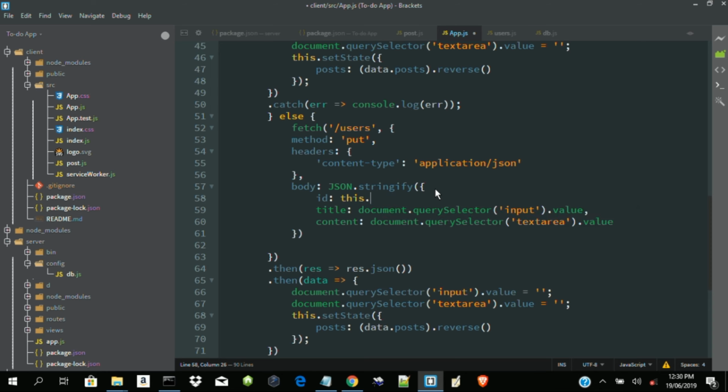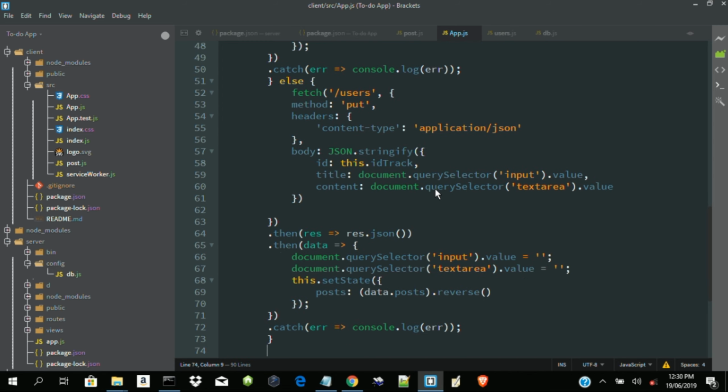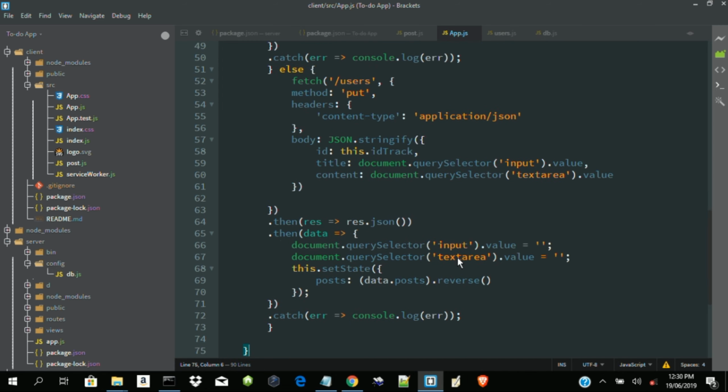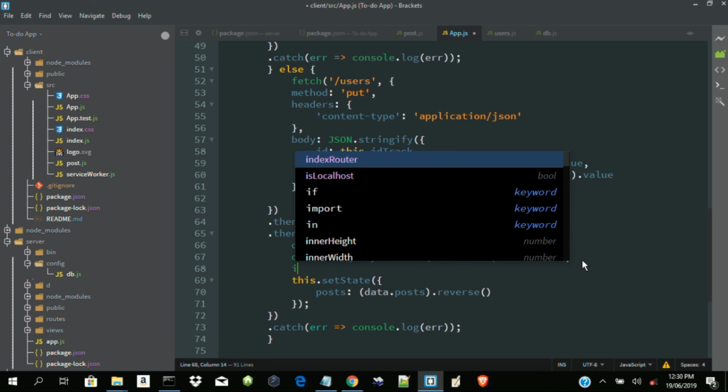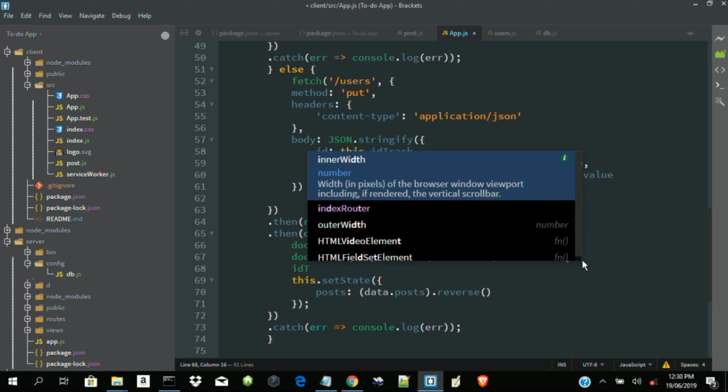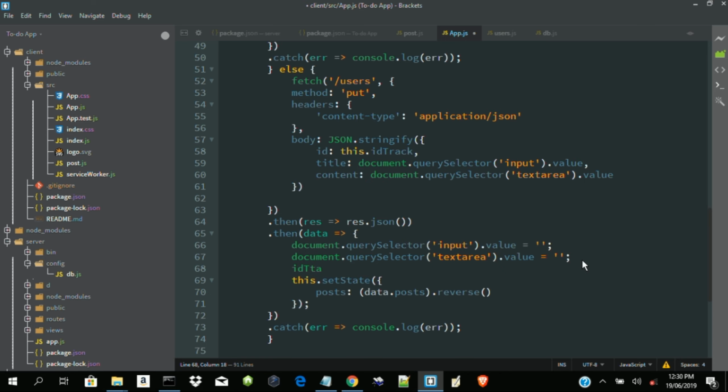So when we get back here, yes, this one we turn to this. Then we have to set back our ID track. So sorry, this with ID track. We have to set it back to empty string. Yes.